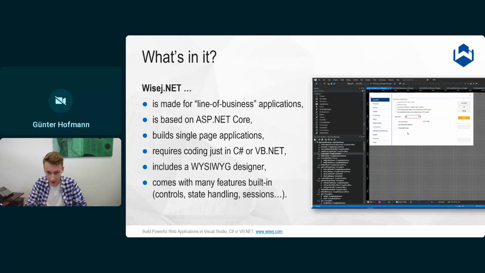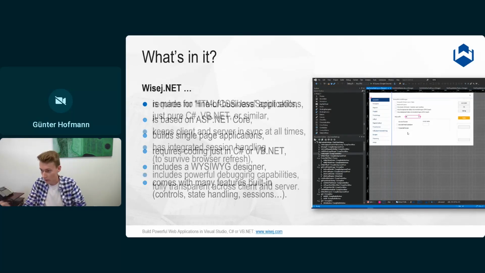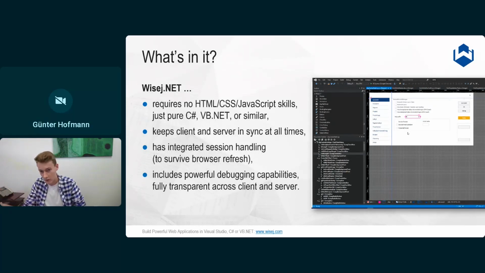So whenever that event fires on the client in my browser, it's synchronized with the corresponding server-side C# or VB object, allowing me to keep both the client and the server synchronized at all times. But the magic of this is that you don't need to know HTML, CSS, or JavaScript. So everything that you do as a developer is going to be done in C# or VB.